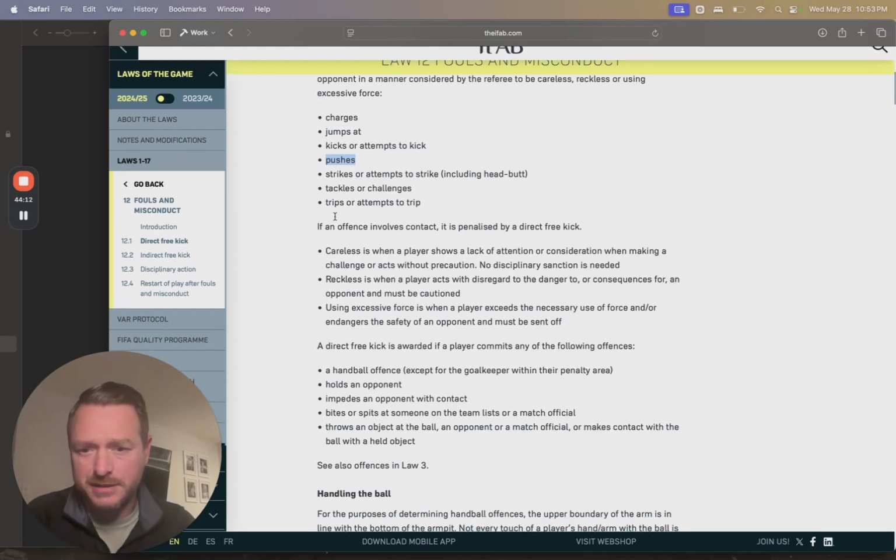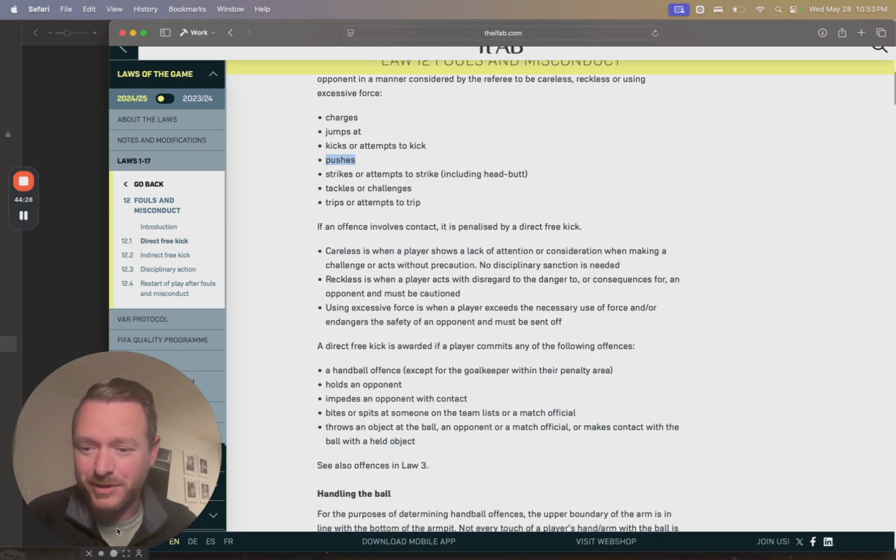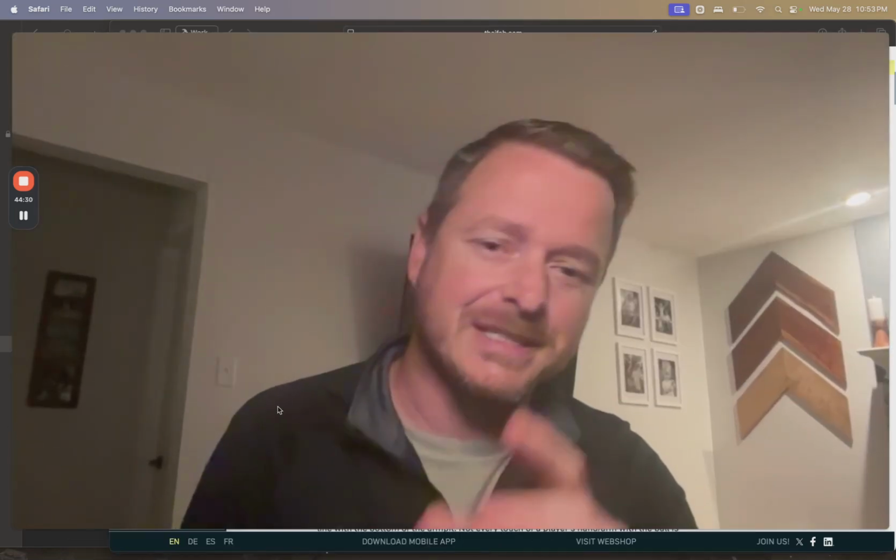We kind of discussed a little bit about careless, reckless, excessive force, etc. And then we obviously saw holds, we saw bites, we saw the headbutts, we didn't see throwing an object, but there's plenty out there that you will be able to see on your own.